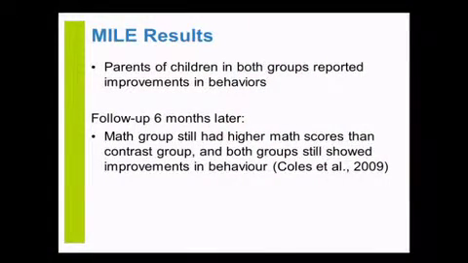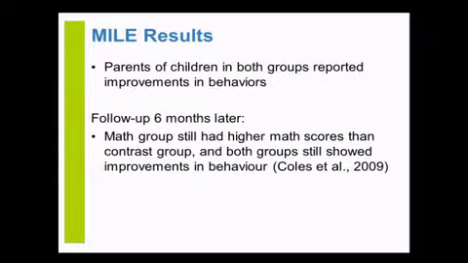Interestingly, parents, so in order to measure their behaviors, that's usually done by parent report. And what they found is parents of children in both groups reported improvements in their behaviors. So even those in the control group that were still getting some individual education plan and where the parents were still going to those workshops, they still were seeing some improvements in their child's behavior. So behaviorally, we did see improvements in both groups, but the math group was specifically targeted on improving performance on math.